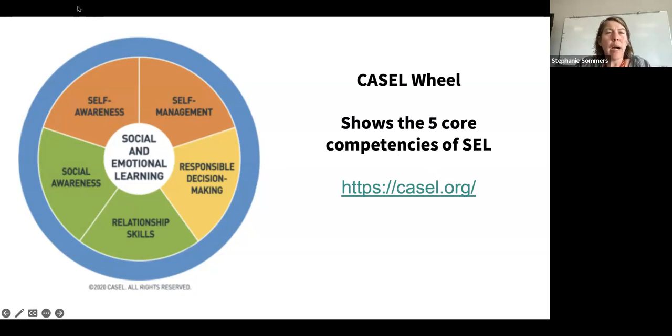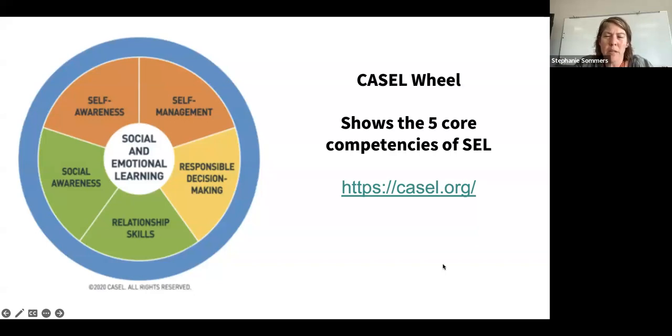So hopefully you can kind of see how there is a tight and strong overlap between these social emotional learning competencies and our ACES TIF skills. So according to CASEL, the 5 categories on their competency wheel are self-awareness, self-management, responsible decision-making, relationship skills, and social awareness. And so I would argue in ACES TIF, we talk about all of these things, but some of our categories are a little differently named.